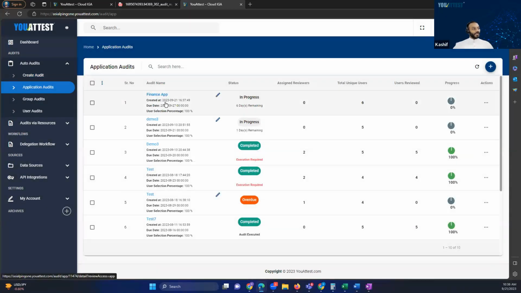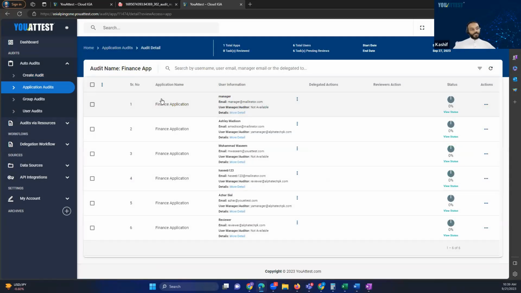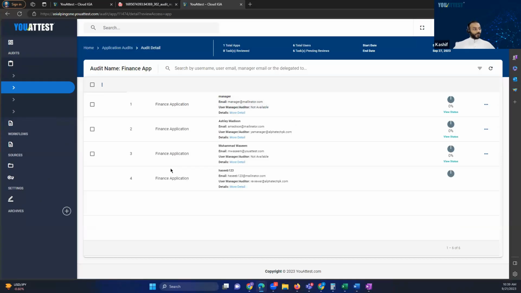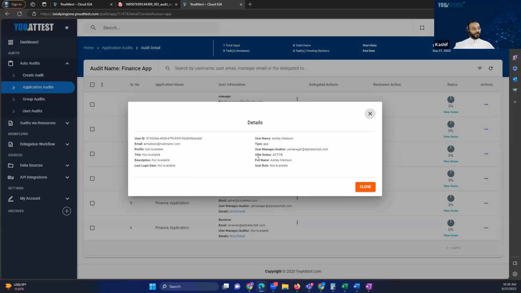And this tool fetches that information, only the metadata, not the credentials, just the metadata, to show you who these people are, what their email ID is, which is a unique identifier, who their manager is. And by the way, PingOne basically doesn't provide the manager information. We fetch that information from the custom attributes they have, so we can now show the manager information here as well for you to delegate out to. You will see other details under the more detailed tab, including the status, the last login if it's available, the title, the profile, everything is there.